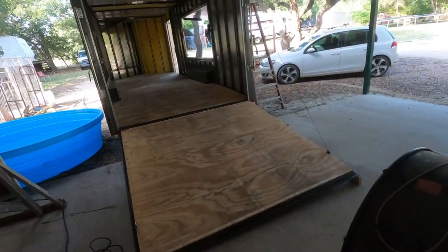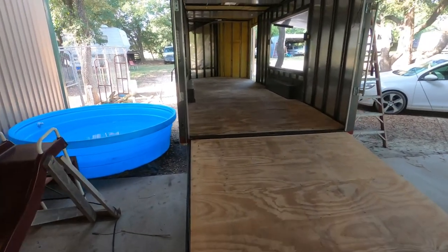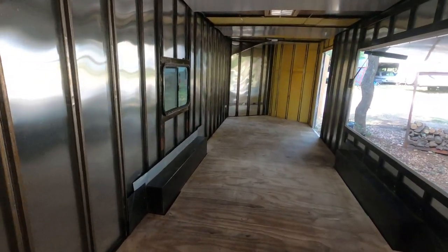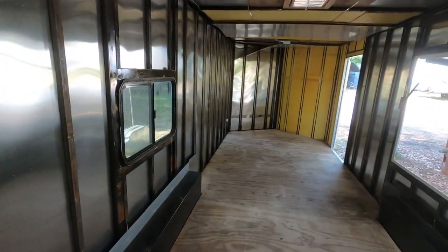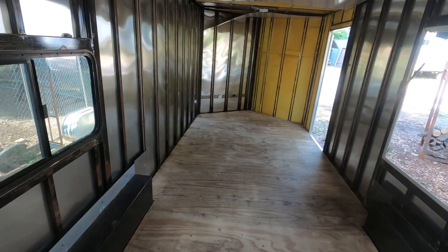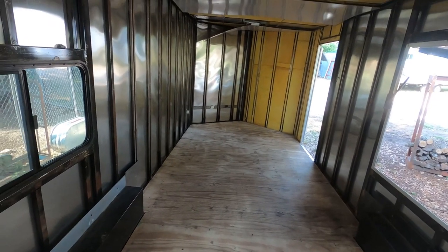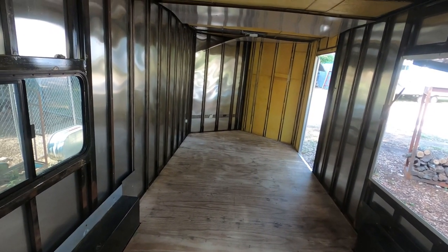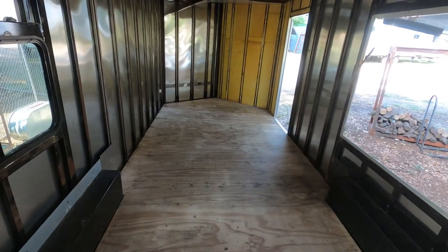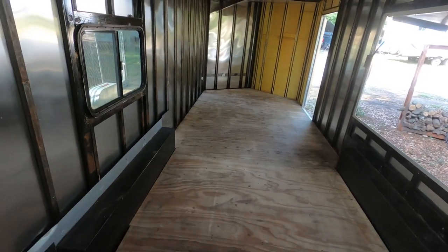Right now, this is where I'm at in the trailer. All I did is, you saw, I took all the walls out. Like I said, I don't have to worry about the walls getting epoxy on them. I swept it out, I scrubbed it out, and then I sanded the entire floor. I just got some sandpaper, I don't even know what grit, probably 120, something like that. I sanded the whole floor just to make sure I got out the worst imperfections I can.